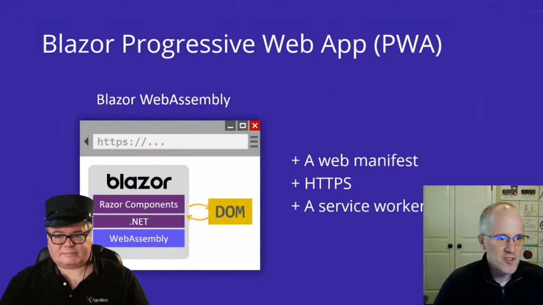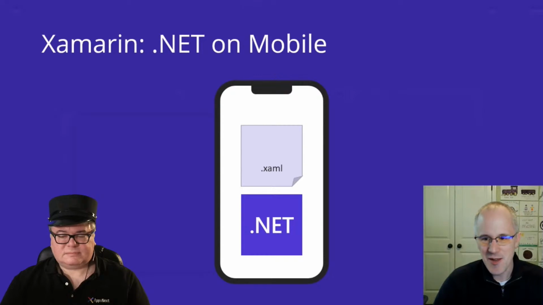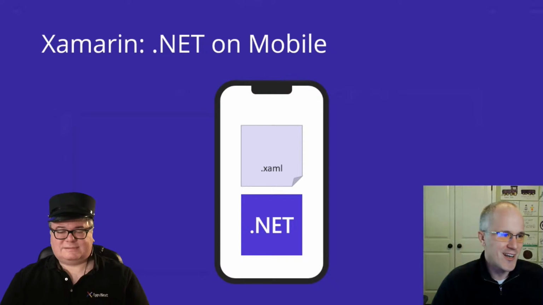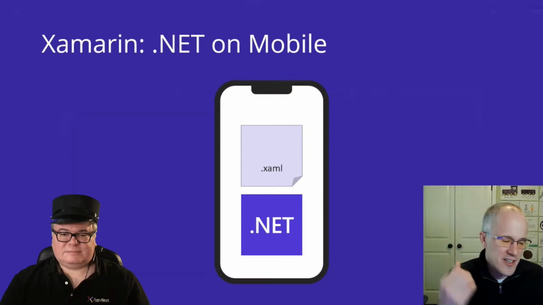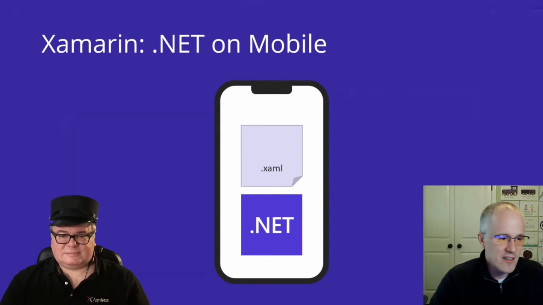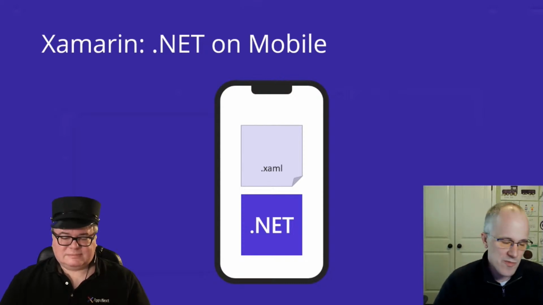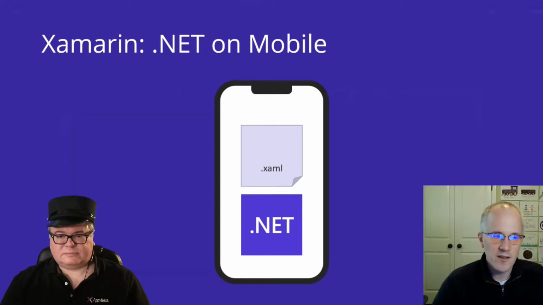Right. Yeah. So then probably the next stop is, well, now we want a native app, right? Like we want to use Xamarin or some sort of native technology so we can fully leverage the device. Like I want to call into native APIs. I want to run natively on the machine. Anything the device can do, I want to be able to do. And like you said earlier, Xamarin is the .NET solution for running .NET code on mobile, cross-platform on Android and iOS. You can even write cross-platform UI using XAML as a UI abstraction across those devices, and that's great.